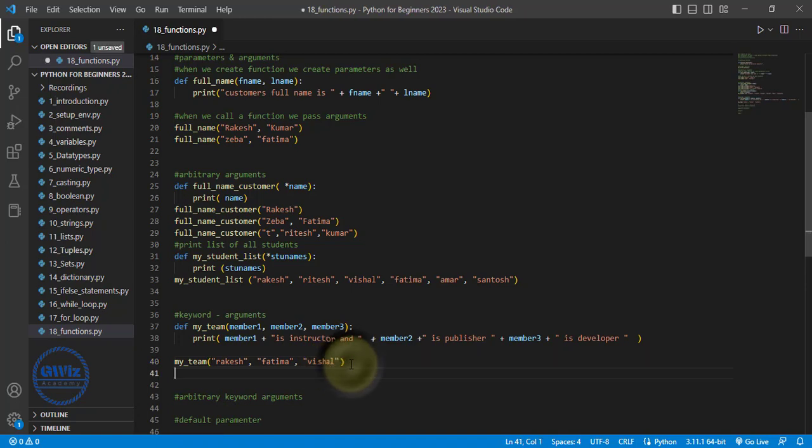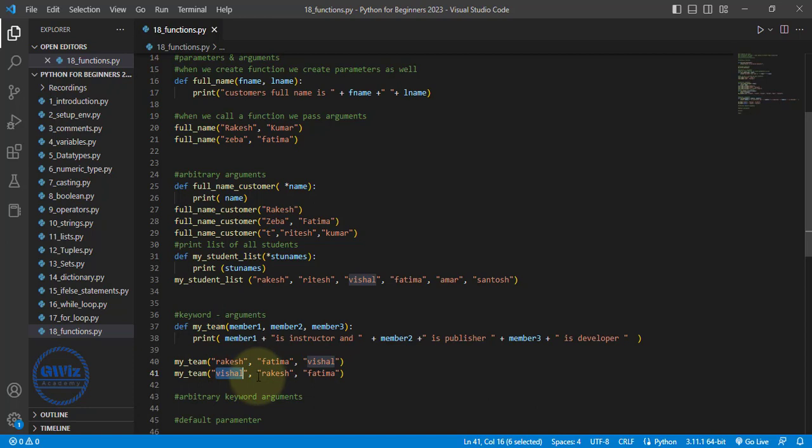So here if you see my team, if I say Vishal and then Rakesh and then Fatima, what will happen now? It will create a mess. How? Because the first argument is Vishal, so automatically member 1 will be Vishal.